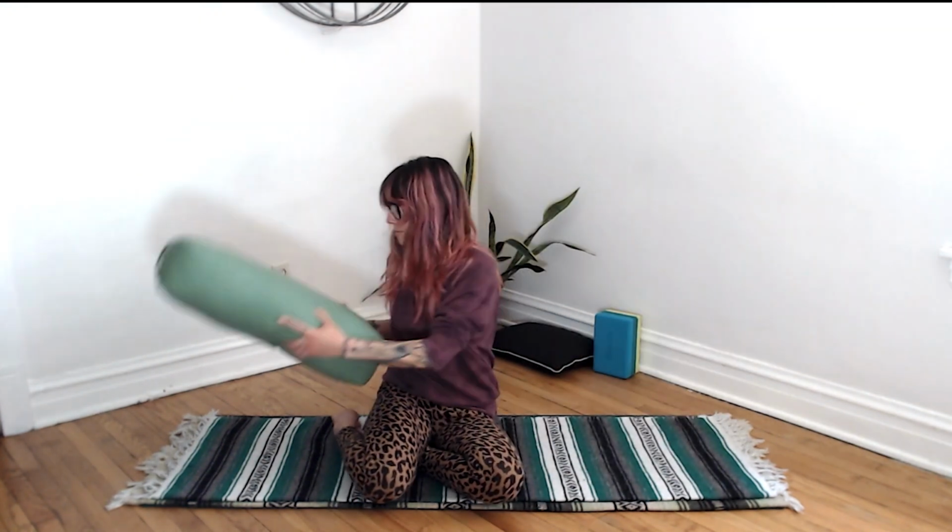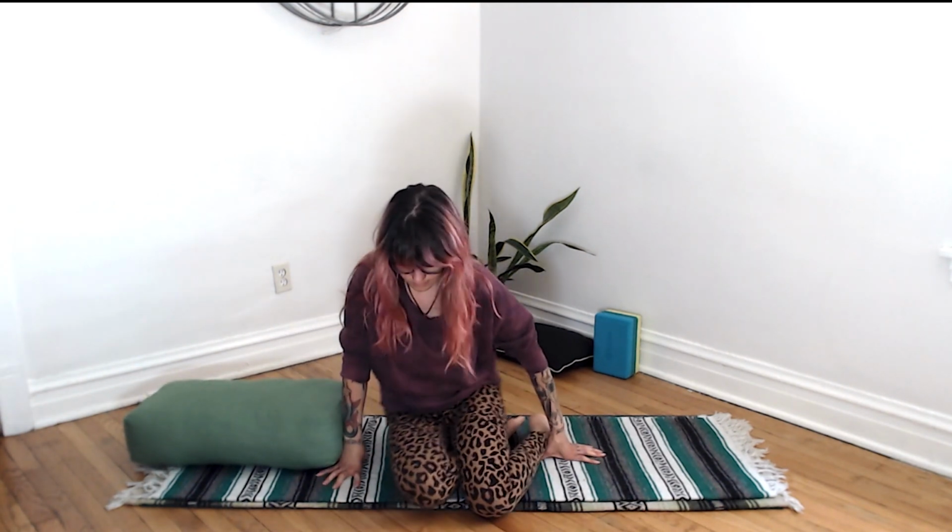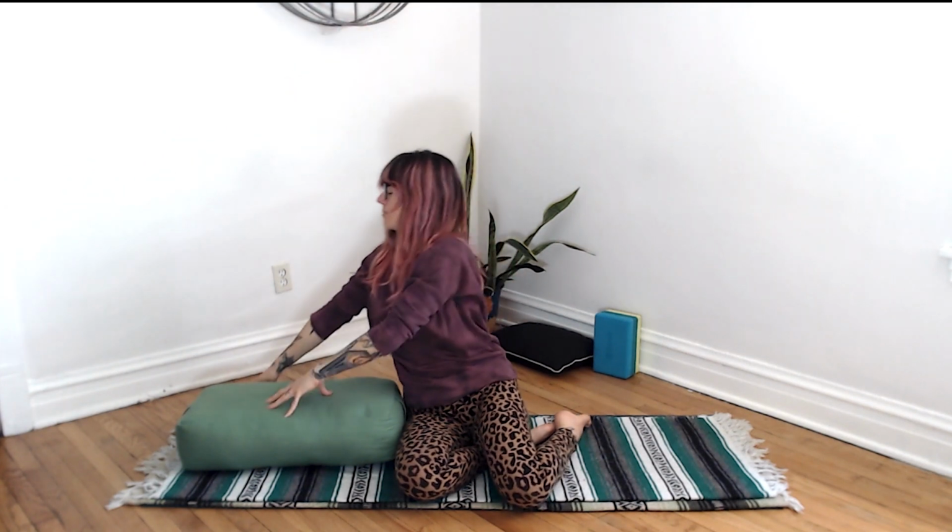I'll take this prop on over to the other side. We're straightening the legs out between sides for just a moment. And bringing the bolster right up against the hip, feet off to the side. Inhaling to reach your arms up, finding length. And as we exhale, let's twist and fold on over.